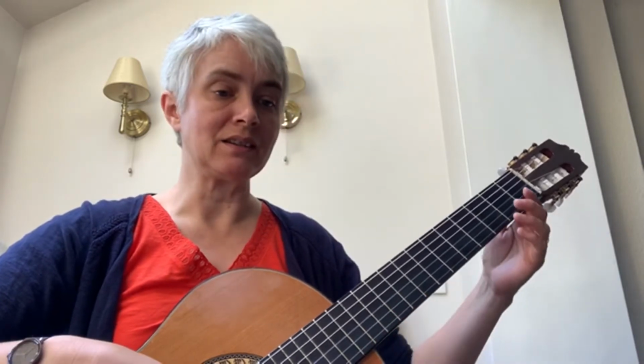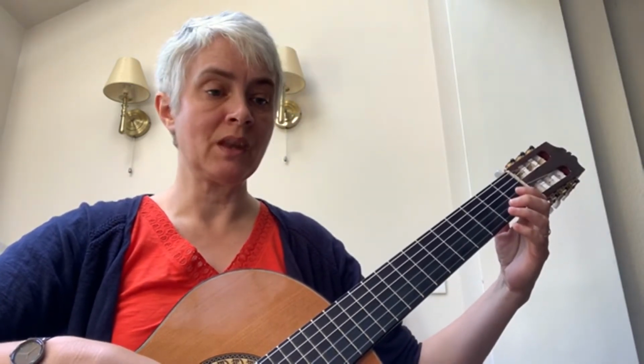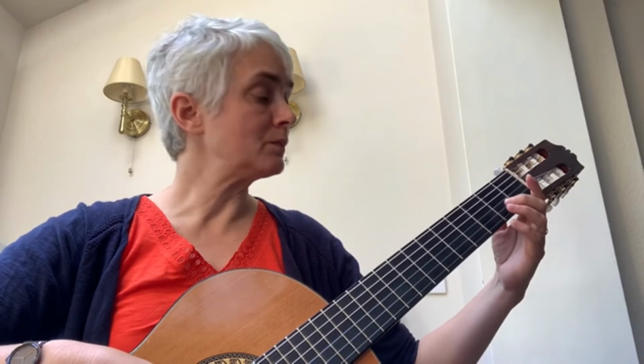So here's the whole of section C's tune with the harmonic at the end. No bass notes. 1, 2.